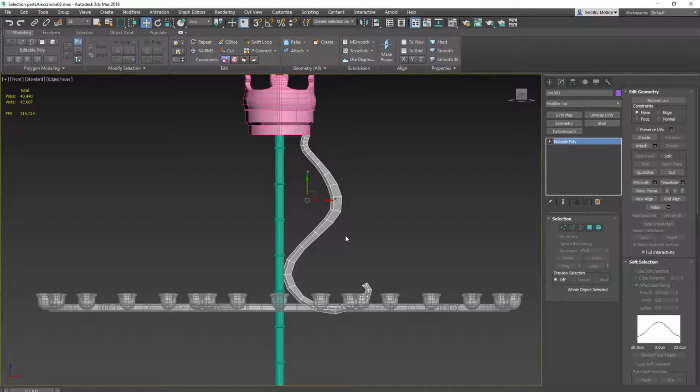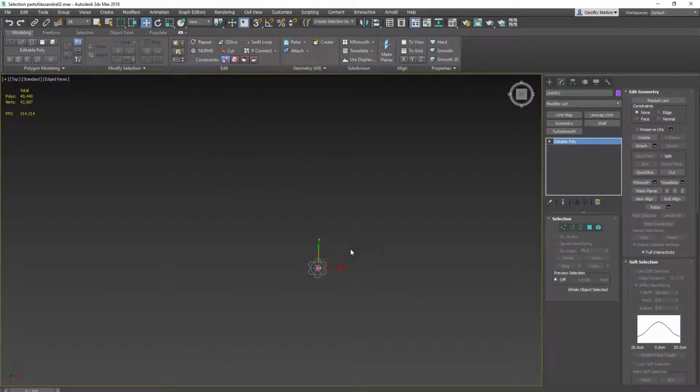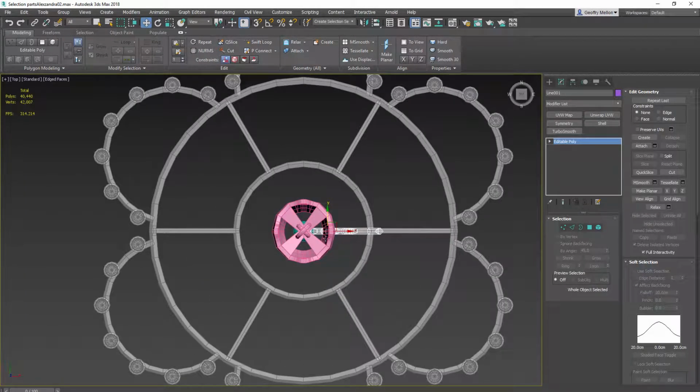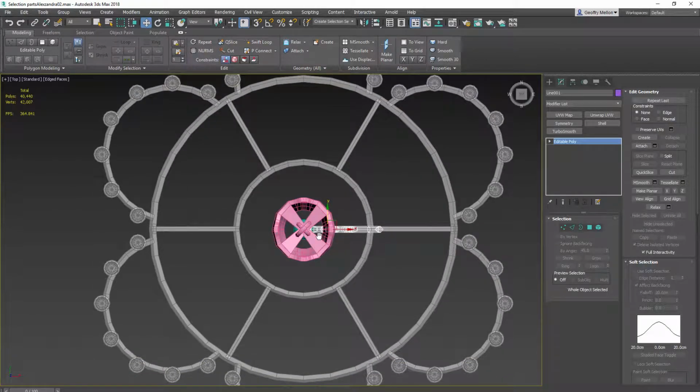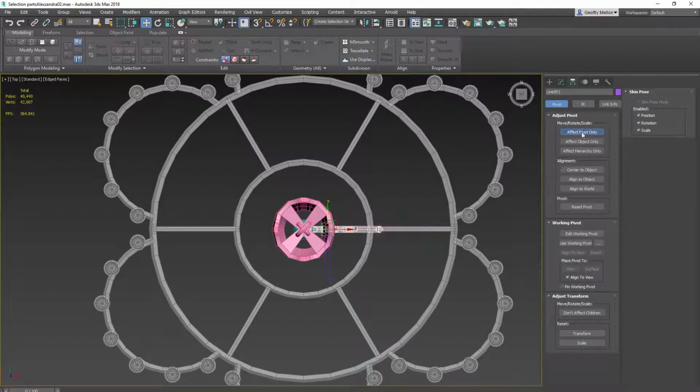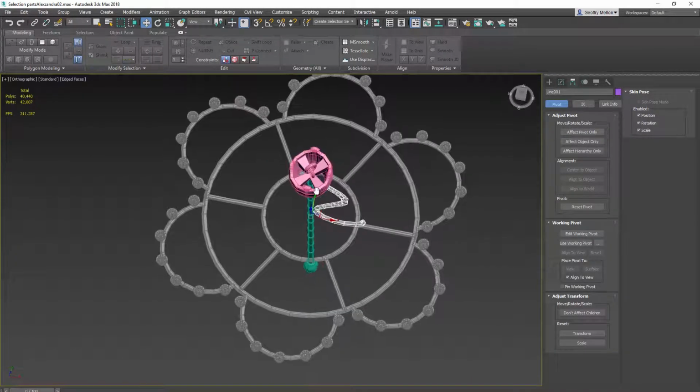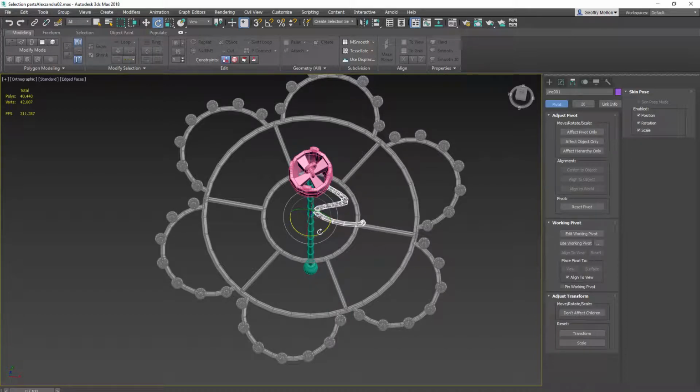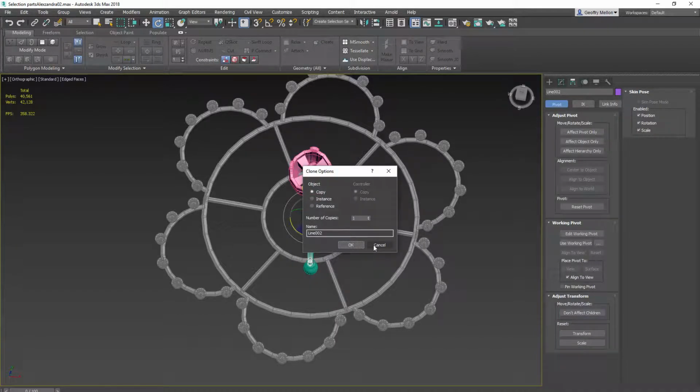Let's go to the front. I'm sorry, I said the top is what I meant. The center point on this is still the same problem that we had with the other ones. So I'm going to change the center point real quick. And with these kind of objects, sometimes they get a little wonky. So I'm going to say affect pivot point and then align to this like that. It doesn't really matter about the XY at this point, but if I start rotating it now, I should get what I want.